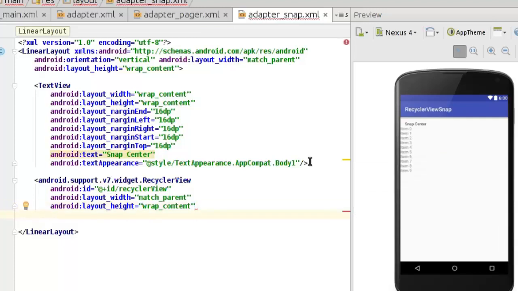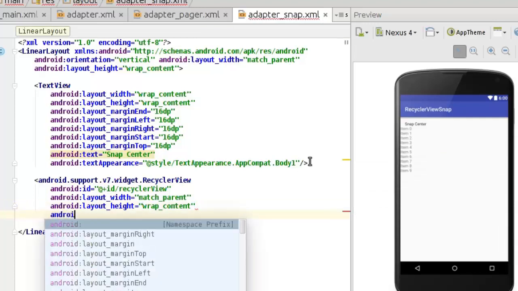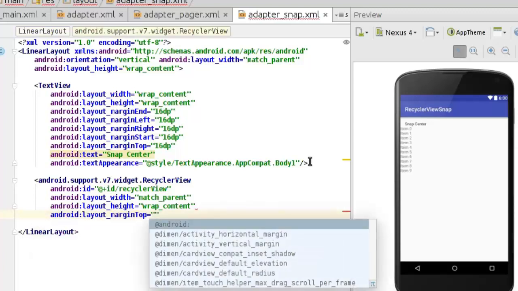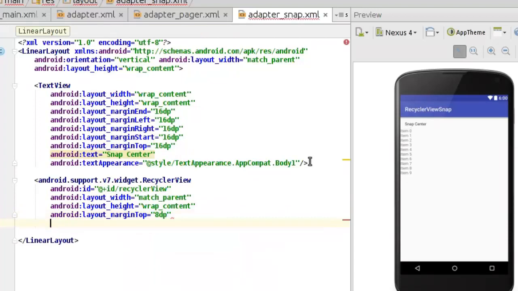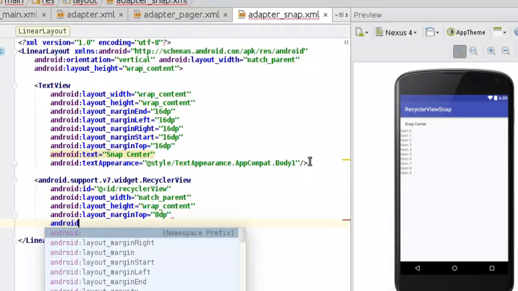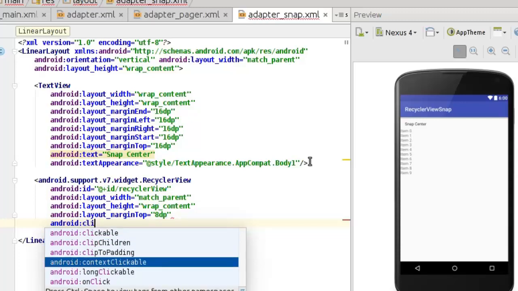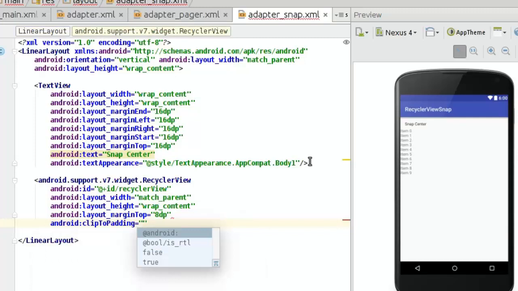After that, we're going to have Android layout margin top. Android clip to padding false. Please don't do that.